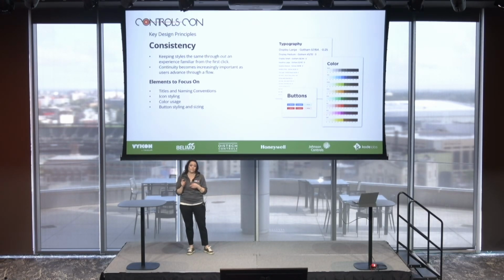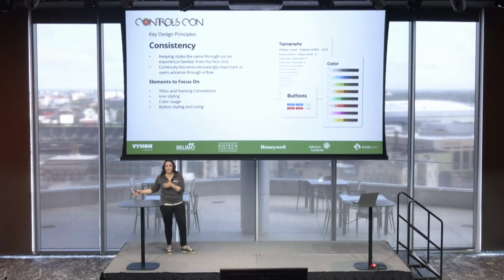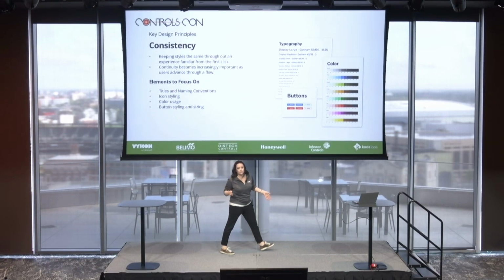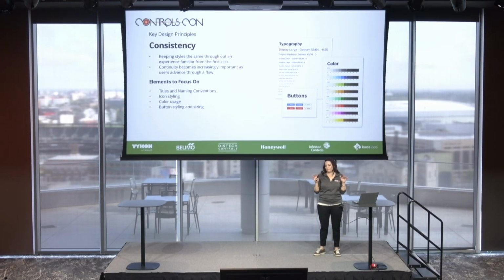Naming conventions, icons, anything like this, coloring buttons. You want to make sure that your buttons show you whether this is a primary or a secondary, and that it implies what's going to happen when the user clicks that button. Is it a pop-up, or is it going to navigate them to another page? By having consistent but different treatments on those, it can really help you create that navigational feel that the user starts to get used to.